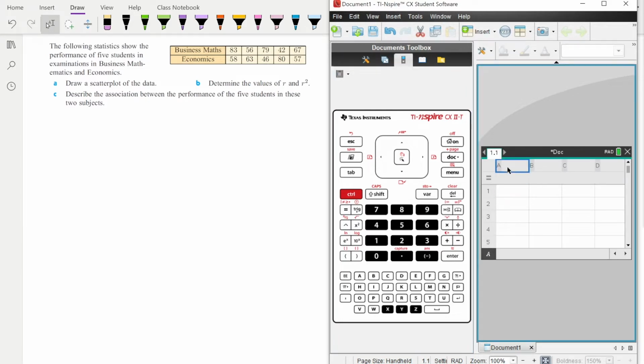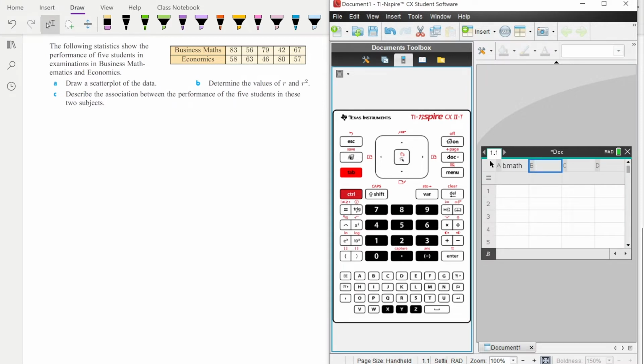It is your choice. You can choose to come up here to name it whatever you want to name it. In this example, it has business math. So maybe I call it BMath. Whatever you name it here, make sure to use at least 2 letters. If you only use 1 letter, your calculator is going to get confused between what you entered here and its name that it has for columns. So I call it BMath, and then I press tab to come over here to the next one. Economics is what I have, so maybe I do econ.